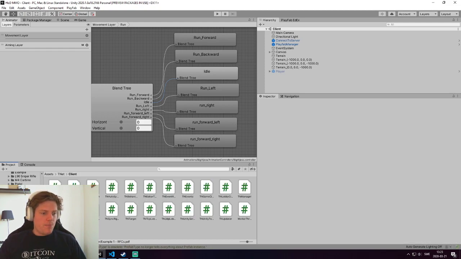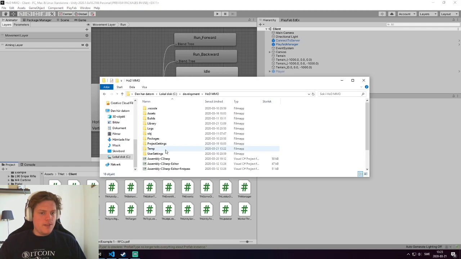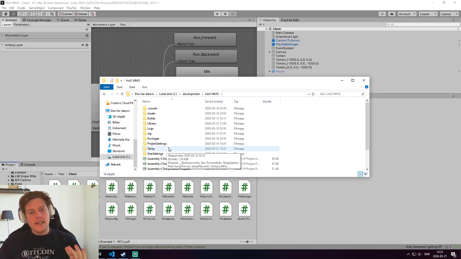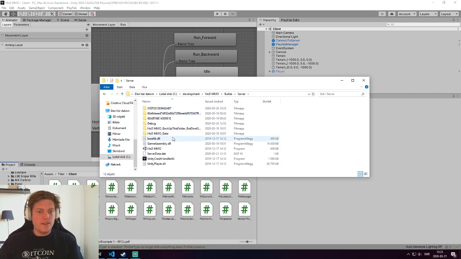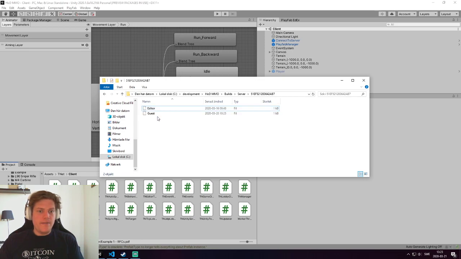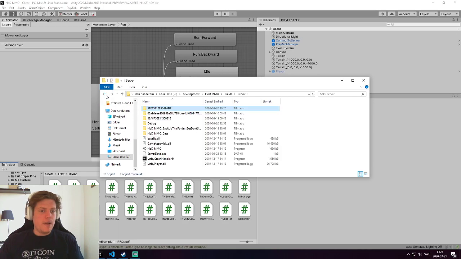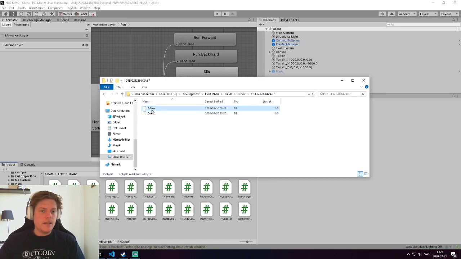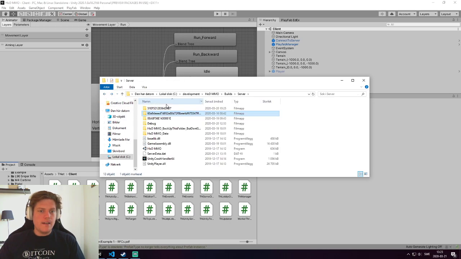So basically, I'm using TNet, and with TNet you will build two things. You will build the client, and you will build the server. And you have to host the server yourself. I'm gonna show you my server. These folders here are player files, like the player data: what you're wearing, what damage you're doing, your health, everything. And I don't know what that's called, but it's not encrypted.